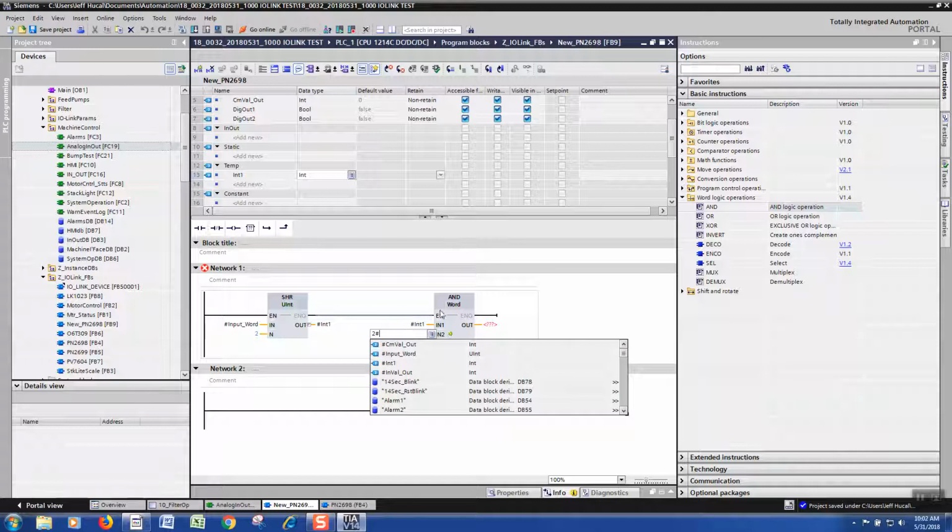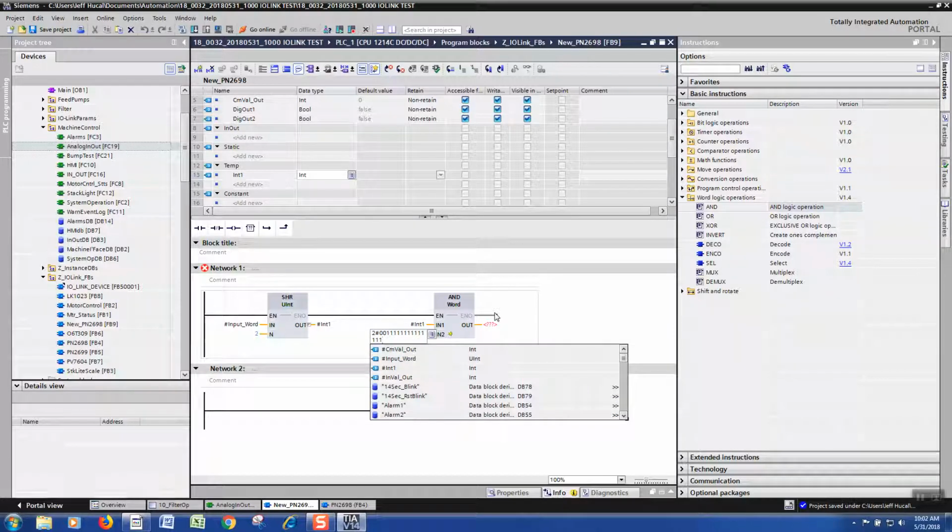And then 0, 0, 1, 1. So we got to get 16 bits. 1 1 1 1 1. You got to get 16 of them in there. 1 2 3 4 5 6 7 8 9 10 11 12 13 14 15 16.